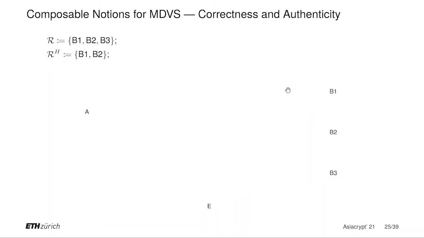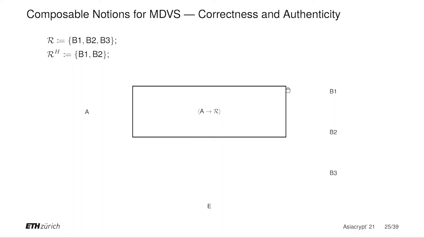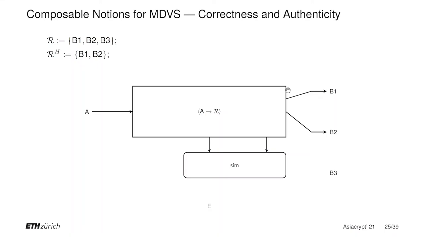Now let's have a look at the specification capturing correctness and authenticity. This specification consists of a repository with a simulator. Alice can write into this repository. Bob1 and Bob2, the honest receivers, can read. Eve and Bob3, who are dishonest parties, can interact with their simulator. The only sender of this repository is Alice. The set of receivers is everyone but Alice. The set of parties who can copy values in this repository corresponds to the set of dishonest parties — the dishonest receivers and Eve.